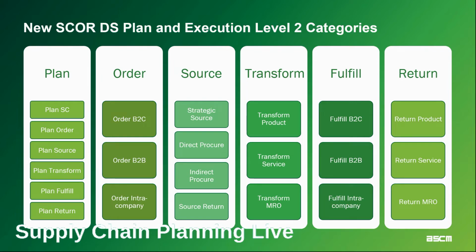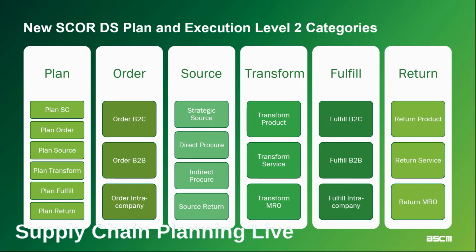Within source, as I mentioned earlier, we elevated strategic sourcing to call out the importance of the upfront supply base identification, contracting, and all the activities that take place prior to anything being actually delivered from the supplier itself. In addition, we split out source into direct procurement versus indirect procurement, and also elevated source return, which is activities associated with returning product to our supply base.